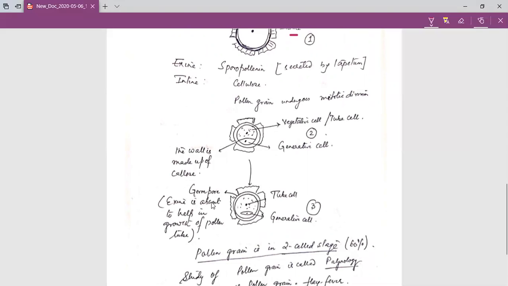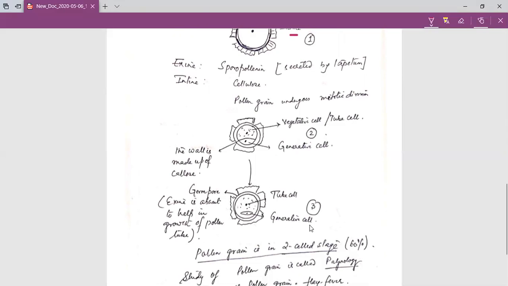There will be no chance for growth of the pollen tube, and if the pollen tube does not occur, then there will be no pollination. So to prevent this, what has been modified here is that the sporopollenin is not a continuous coating over the intine. Certain spaces are uncoated, and those spaces where it is not present form a disc-like depression and are called the germ pore. So the germ pore helps in the growth of the pollen tube.